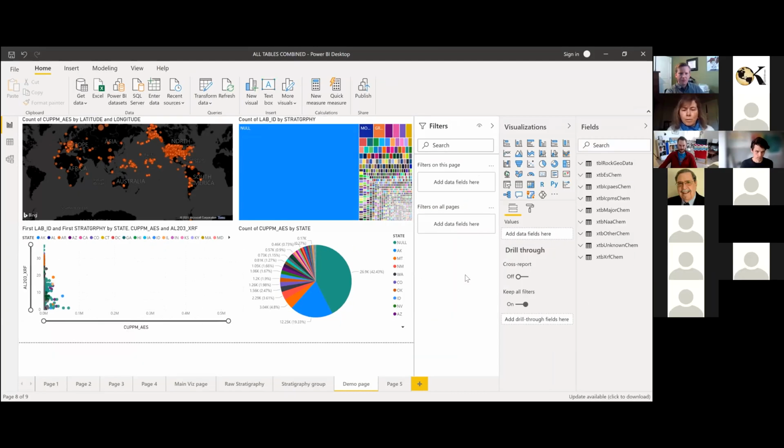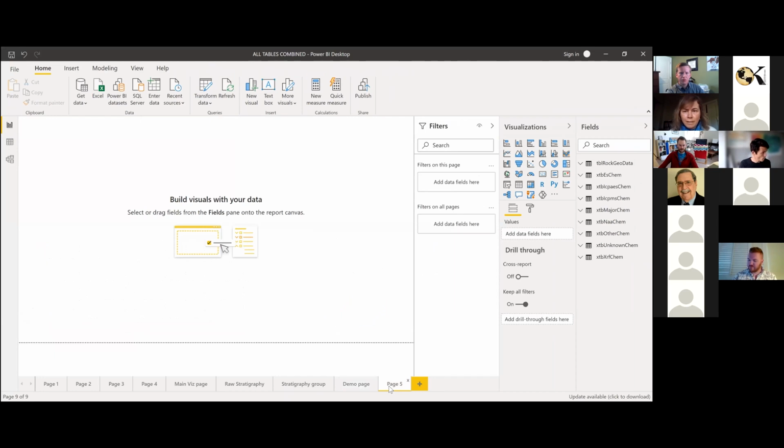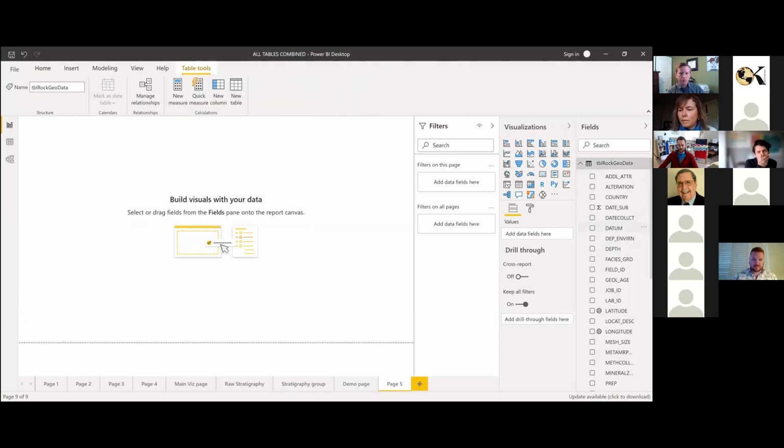Okay, so this is very similar to the setup that I showed in that flyer that I sent around, as far as a few different visualizations that you can make in Power BI. I'm just going to quickly show you how fast it is to make a visualization here. So here are all the tables that I imported, the top one being most of the background information that I need about each sample.